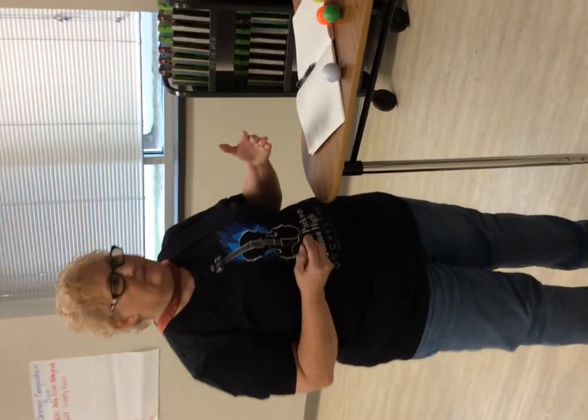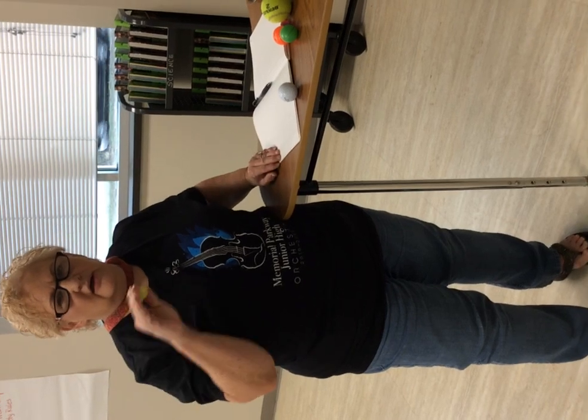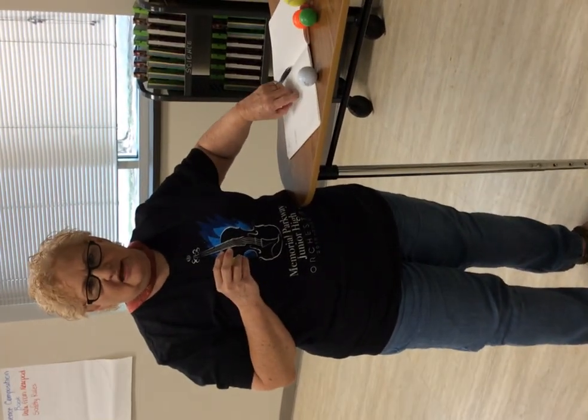Once you have written down all that lab data, each time you pick out the height. If you have somebody who can help you, maybe they could video you doing it, and you could put it on slow-mo and really see a precise measurement for where that ball rose to. But for right now, do the best you can like we did, and you're going to average your numbers. That means you add up every one. So if I have 50, 51, 55, 57, I add all those up, and then I divide by the number of times that I dropped the ball. So I add all that up, and I divide it by 4. That gives me the average height that the ball bounced up. After that, you answer the 2 questions.